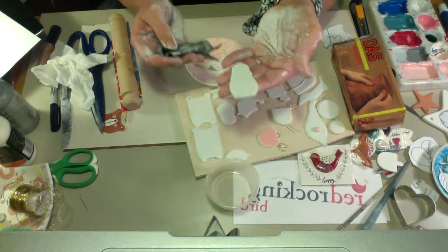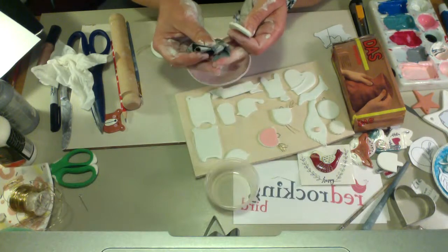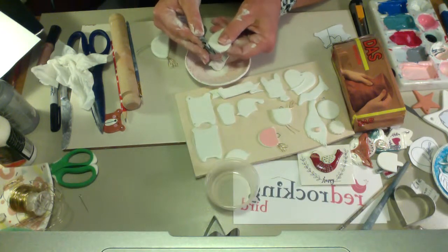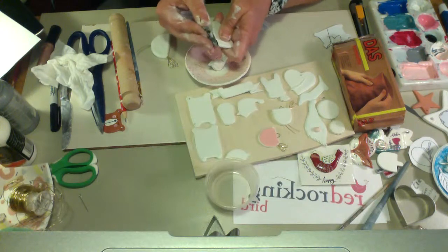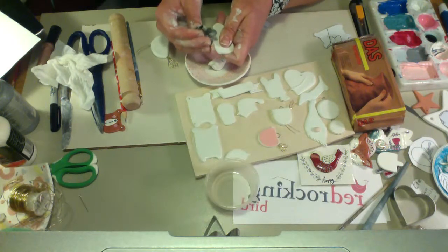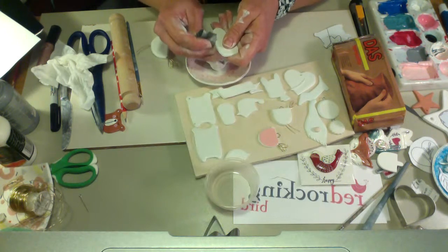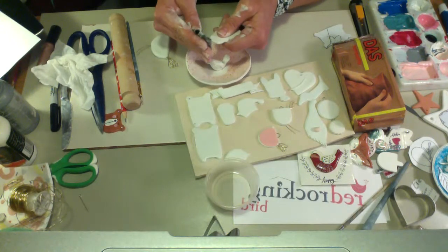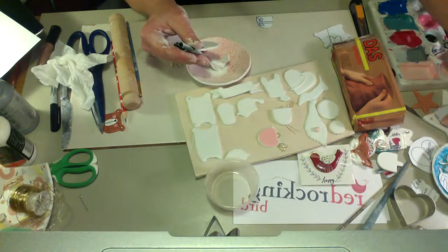And so we have the penguin here. I maybe didn't smooth it off quite as much. And so we get the finest sandpaper that you can get, and we just simply sand away till we're happy and we get some nice edges. You can either do it so you've got a nice flat edge, or you can do it so you've got a smooth edge, however you like your pins to look. And so that is a super cute penguin there we have. Can't wait to see that one finish. I wonder what colour we'll have to do him.